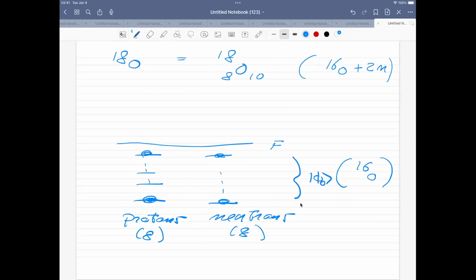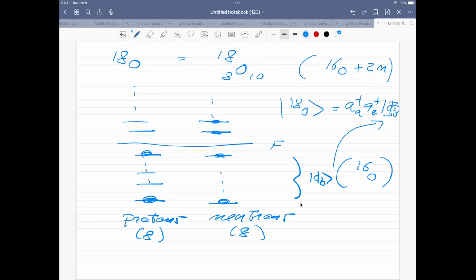Then, with these creation and annihilation operators, I can add particles to this system. So if I look at the number of single particle states here, I have an infinity of such states. And now I can think of adding 1 more neutron, which would be oxygen 17. And I can add 2 more neutrons. And this would now be a model for oxygen 18, which I write in a sloppy way like this, which could now be given by A dagger alpha A dagger beta multiplied with this core, which is oxygen 16. So this is my oxygen 16 core. So I add 2 neutrons on top of oxygen 16.